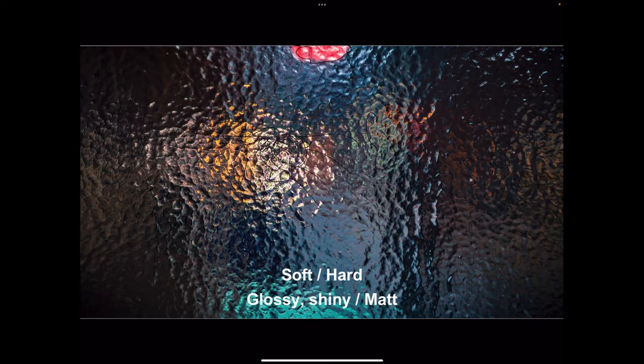So it's glass, and we know glass is hard. It cannot be broken by hand. It will hurt your hand, okay? And of course, it's not matte because we said glass and liquid are glossy and shiny. They reflect the light and they bend it. It's not soft, it's hard. It's not matte, it's glossy, okay?